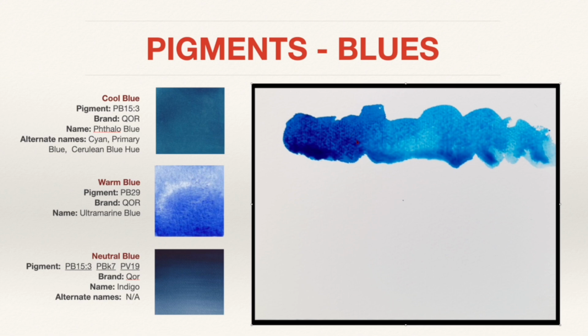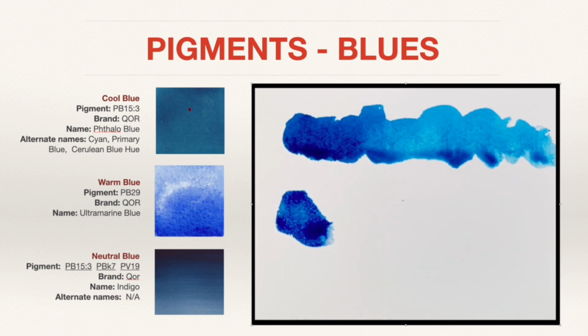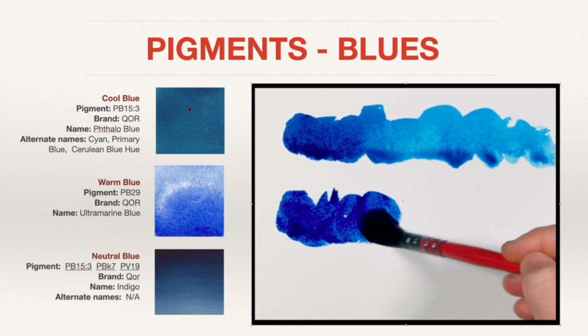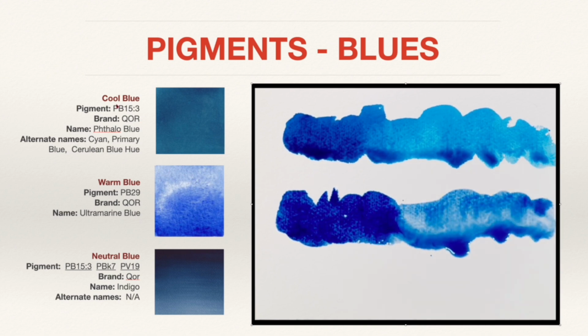You can't tell from that here. It's really hard to get the colors to be super accurate when I'm filming because the camera always wants to correct for color, and so it warmed it up just a little bit. But you can see in the swatch, that's what it looks like when you lay it out. It's really pretty. It's almost black in its full strength. And then as you add water, you start to see really how nice it is. The pigment is called Pigment Blue 15-3. That's the one that we're looking for.